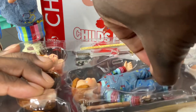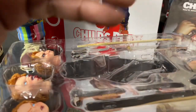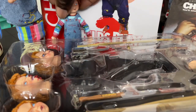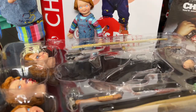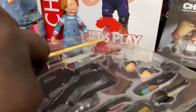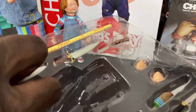I forgot what year this came out. Ultimate Chucky. Let me be gentle with them. We put them right there for right now. You know what? We put them against that Child's Play box. Put the little heat. Once you get the heads out, it'll be hard to. You gotta pop it, boom, boom.